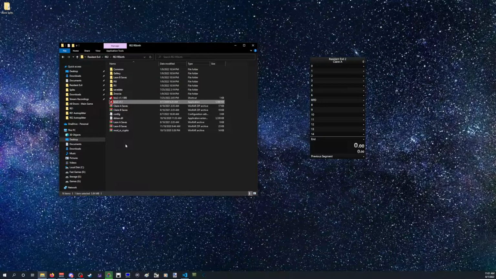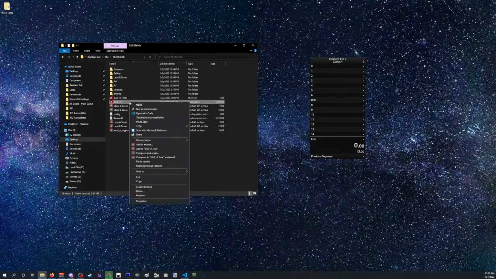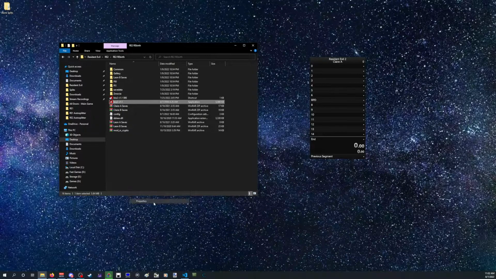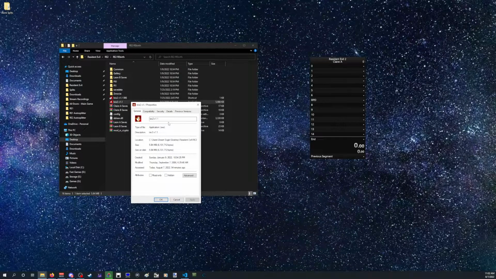A good way to make sure that you don't have things named wrong is to right click this, click on properties, and this right here should say bio2 space 1.1. Depending on where you got your 1.1 exe from, you might need to rename it. That'll make it function with the SRTs.